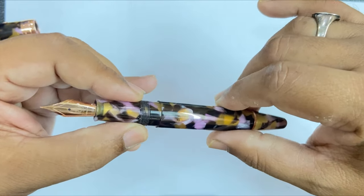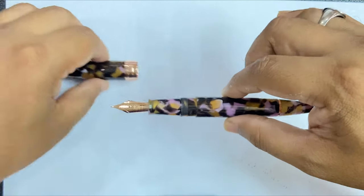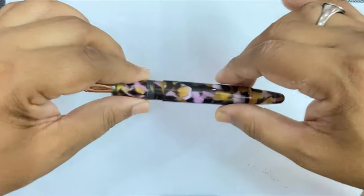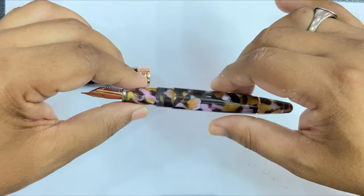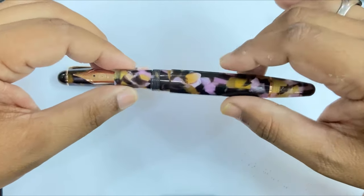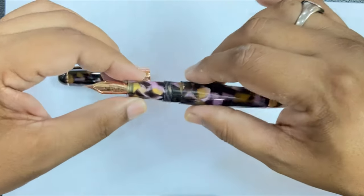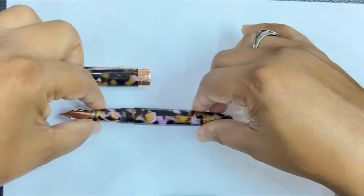So this is all that I had. The pen feels very robust. It's more or less on the lighter side. We'll be taking a weighing sample as well after I ink up the pen. Let me see how the pen fares under actual writing circumstances.